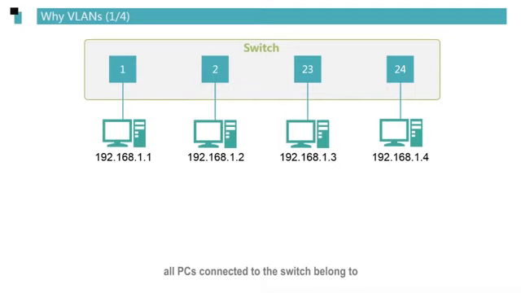Therefore, all PCs connected to the switch belong to the same broadcast domain. The broadcast domain is a logical subnet. More important, if a user in a broadcast domain broadcasts a data frame, all users in the same broadcast domain receive the data frame and consume resources to process it, regardless of whether they want the frame. As the number of users and broadcasts grow, broadcast frames consume an increasingly large amount of resources.